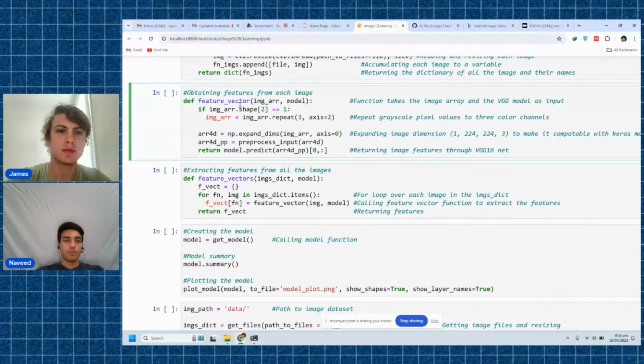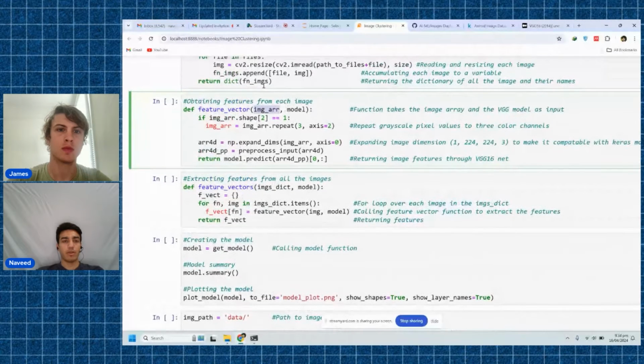Now, this feature vector method, we pass the model and the image array as an input. The image array is just simply, once you read the image, you have it as a numpy array.